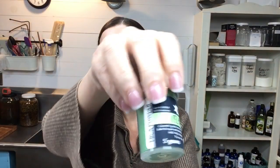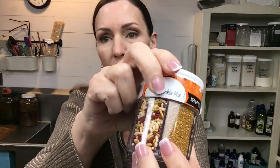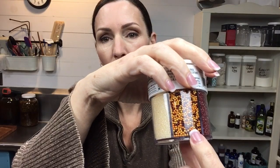And then I have two greens, this celadon green from Nurture Soap and this cabin fever. And it's in the green range. So those four colors are gonna be my swirly goodness. And then I have my sugar pearls again. I'll use the big ones and the little ones, because they have sort of the color range that I'm gonna be swirling in this soap.